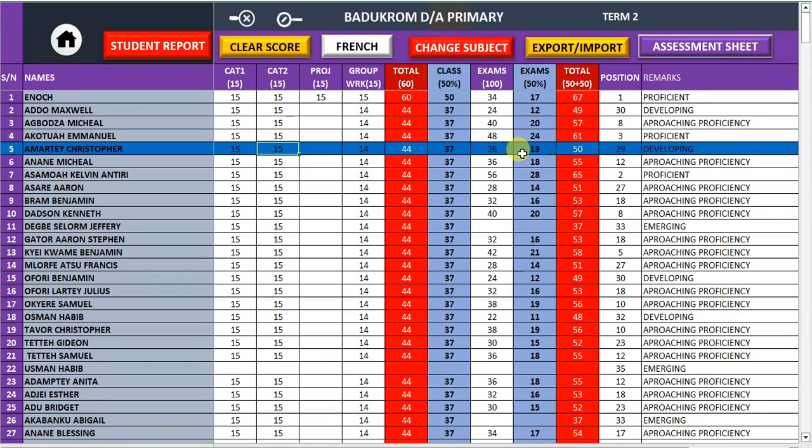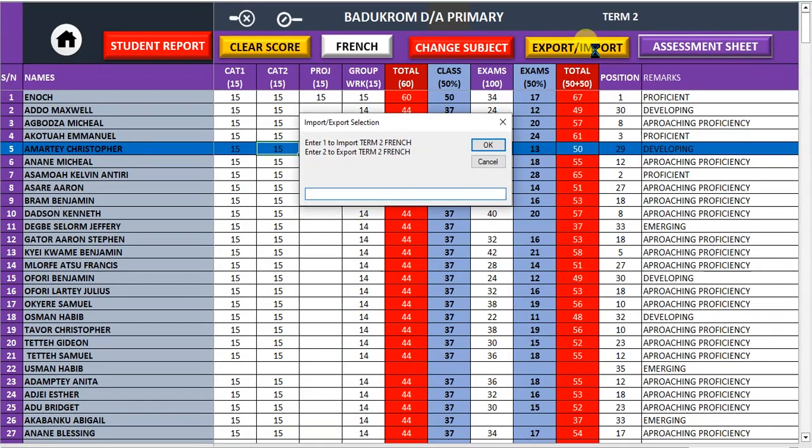If you are working with the GHS database, we have different teachers teaching different subjects. So for the GHS, the database is going to be on one dedicated computer. Then you export or extract this sheet for the subject teachers to work on individually. When they are done, we just import the same sheet into the system to do the rest of the calculations. At the primary school, if you are teaching in basic 6 and you are not the French teacher, maybe you have a particular teacher teaching French, you are not going to give the whole system to the French teacher to work on. You just have to export the French sheet.